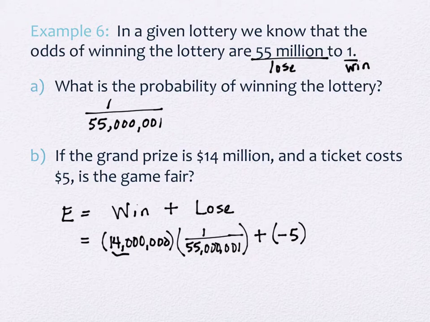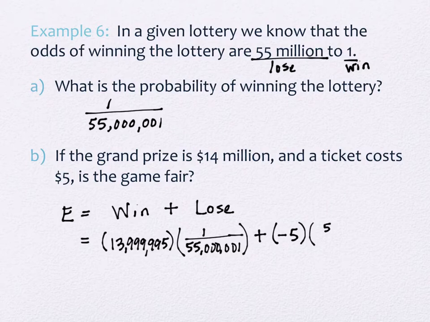This isn't quite right. Yeah, 14 million is what I received back, but $5 I paid in. So this is like the chips problem that we did before, right? Right here, it's not really the 14 million at that point. It should be 14 million minus 5. So what should this number actually be? Yeah, lots of nines. 13,999,995. Good. Now I've got my negative 5, and what's the probability that I lose? We didn't actually write that down anywhere yet. You got it. Good job, Caleb.